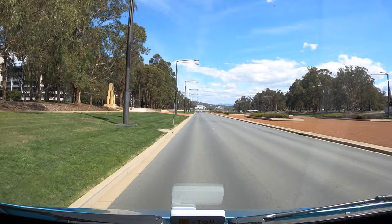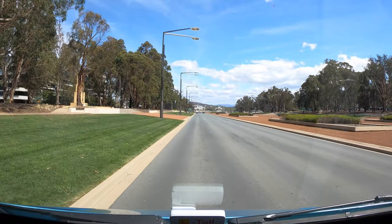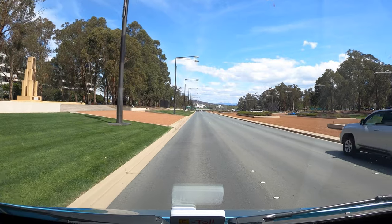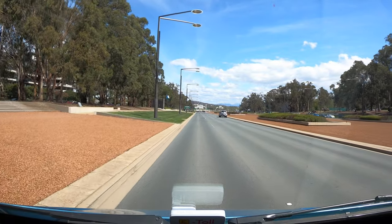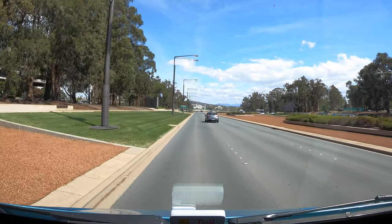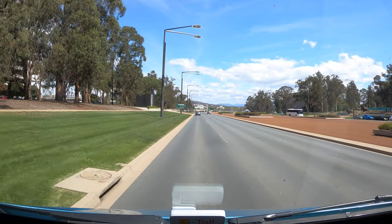Also on the left-hand side as we're approaching, it's called the Rats of Tobruk, which is in Libya, 1940s. To the right is the Desert Mounted Corps, which is one of the first memorials to be aligned in this section here in the early days of the 1950s, dedicated to the battles of Palestine, Syria and Egypt.